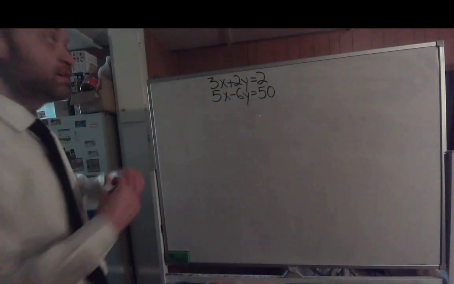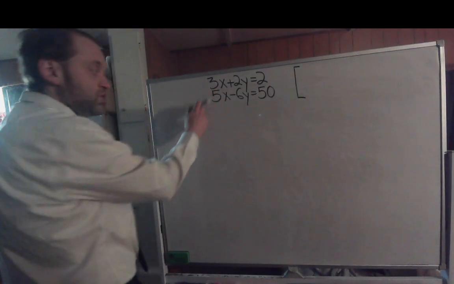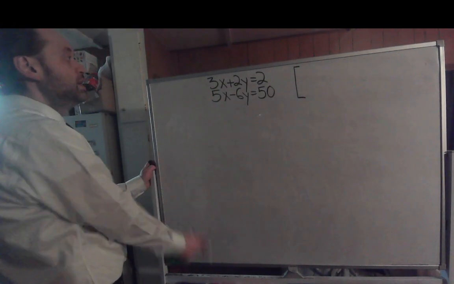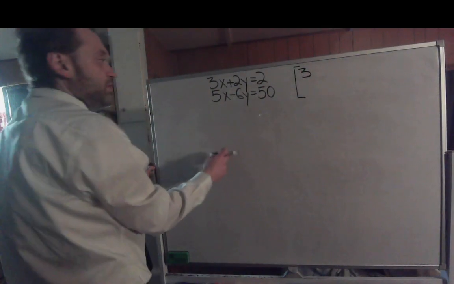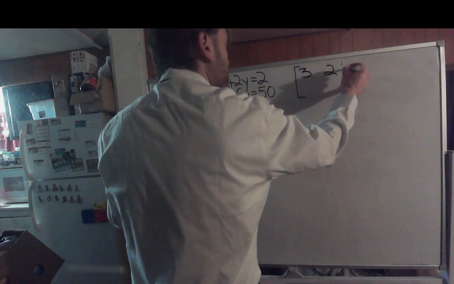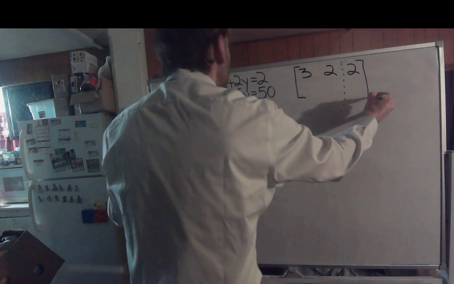Well, go ahead and set up your matrix first. Set up your augmented matrix. You'll have 2 rows since you have 2 equations. So take the coefficient of the x variable in the first row, which would be 3. Then take the coefficient of the y variable in the first row, which would be 2. Then form your augmentation line. You'll put the 2 on the right-hand side for what it's equal to.